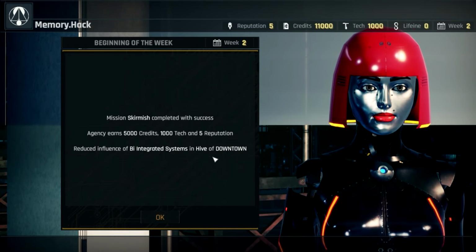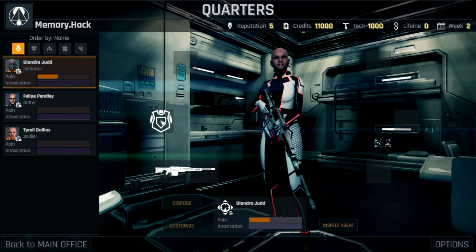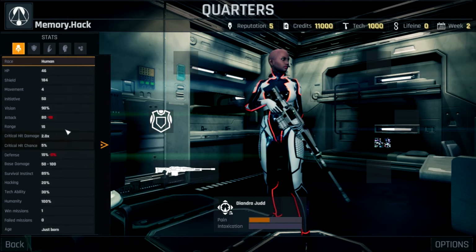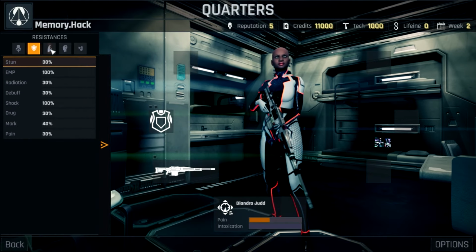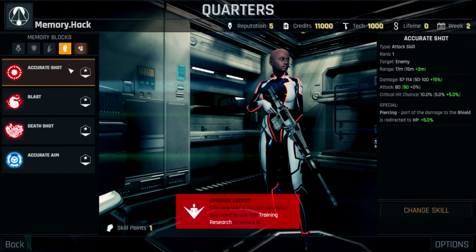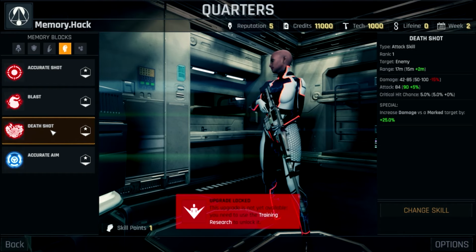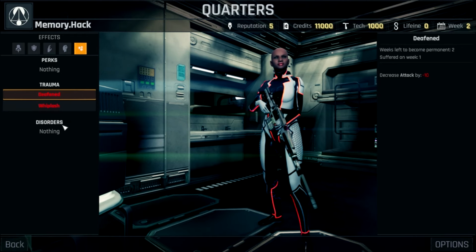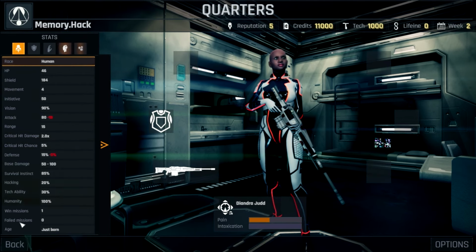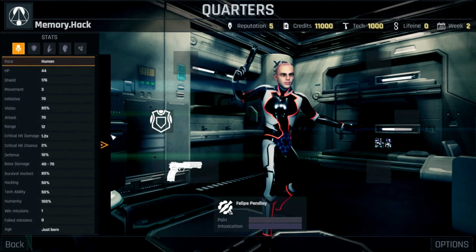Reduced influence of bi-integrated systems in Hive of downtown. There we go. So first things first, let's go to the quarters and inspect agent. You can see the negatives due to her injuries. But do we have the shield, accurate shot, change skills? We can change skills in here if we wanted to. I mean, death shot is damage versus mark target. Whatever. Deafened, whiplash. I don't think she got a skill point. I think it's these guys that did. Let's see. Inspect agent.